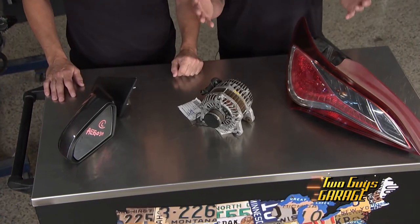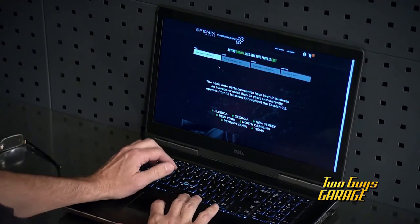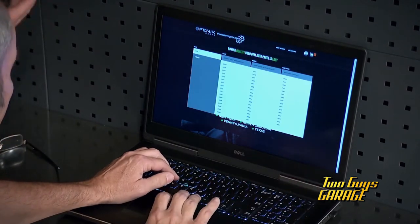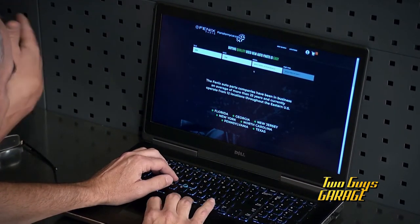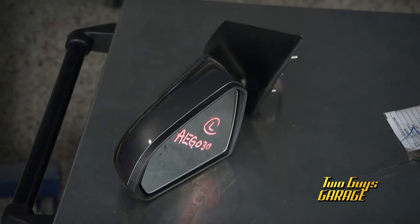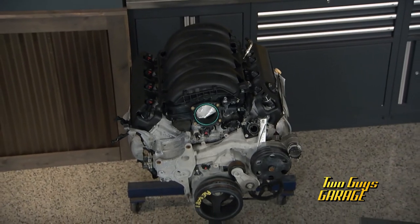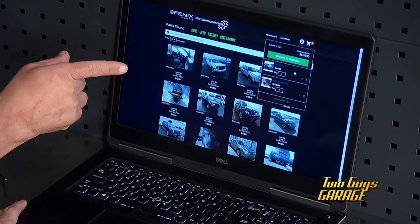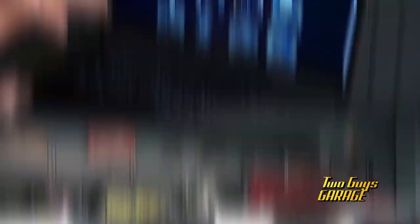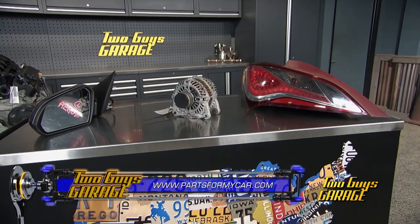So look, the question we ask ourselves all the time: where do you go to find high quality used parts at an affordable price? Well, that place is Phoenix Parts. They're more affordable than new parts. You use Phoenix, you get the original part designed for your vehicle by the original manufacturer, and using them is better for the environment since you're helping keep perfectly good parts from being tossed into landfills. Whether you need a mirror, a tail lamp, an alternator, or even an engine, they have an easy-to-use website where you just search for your part, confirm it, check out, and ship. They offer high quality parts at an affordable price to get you back on the road, and those parts come with a no-hassle return policy and a 30-day warranty. Check out their website for all your part needs.